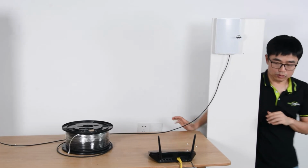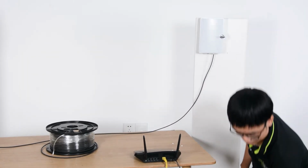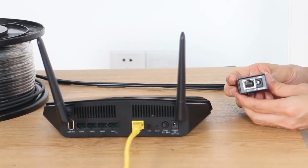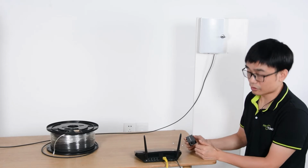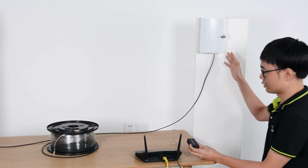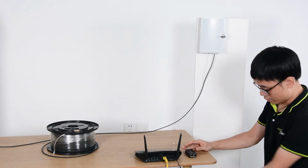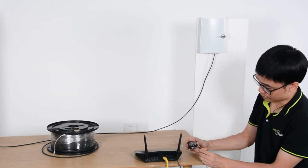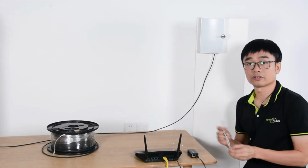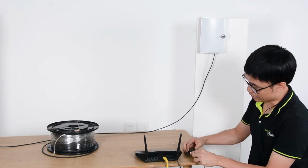All right, in order to send the data to the fiber optic cable, we also need this media converter. The media converter will convert the digital signal to the optical signal, so it can be sent through the fiber optic cable to the edge. First, I'm going to power up the mini media converter, and I also need this short patch cord to attach this media converter to our main router.